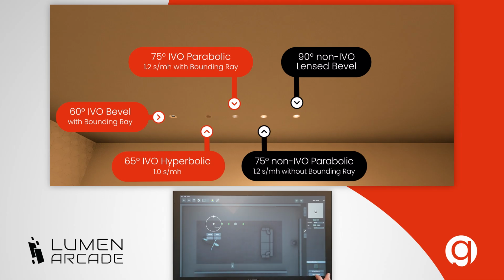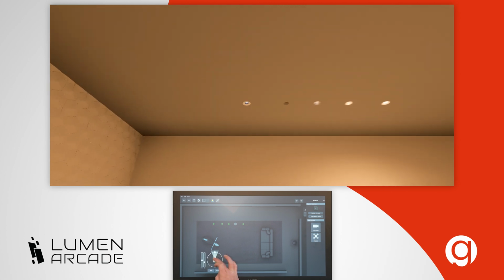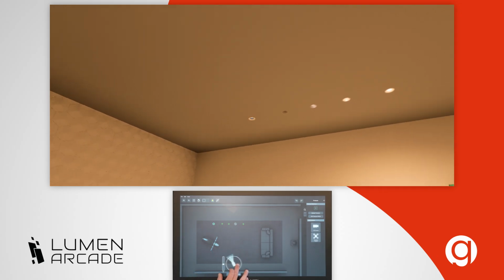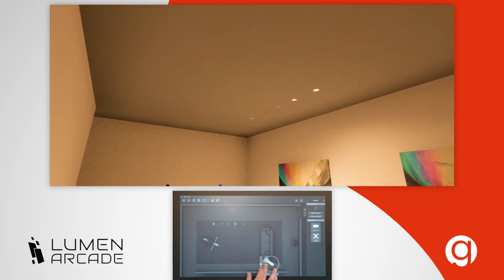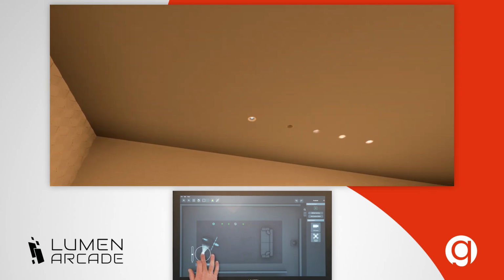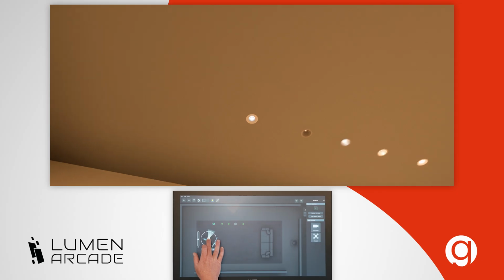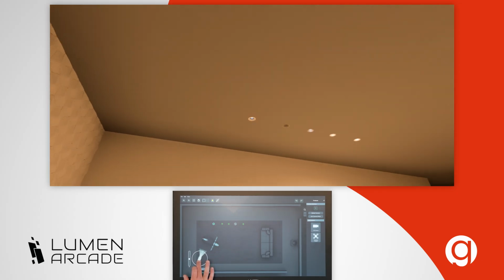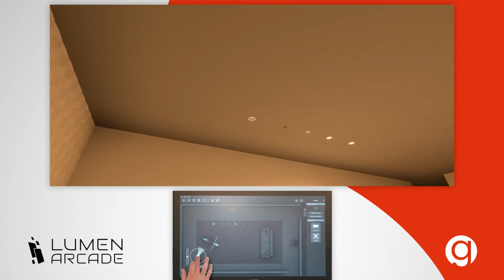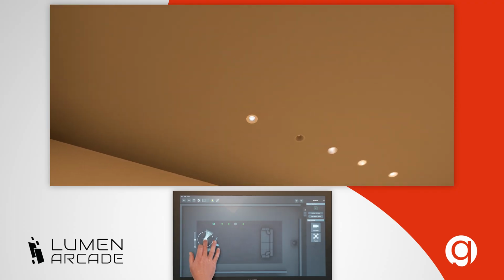And again, if we use the camera and walk through this, you can see we can do things such as set a target. So I'm gonna have this camera always be looking at the lens bevel. And then as I move it around throughout the space, it's always focused on that one trim that I'm interested in. And you can see the flash-in characteristics, how quiet it is from further away, and then how it brightens up and is providing light inside the space once you get inside that cutoff angle.